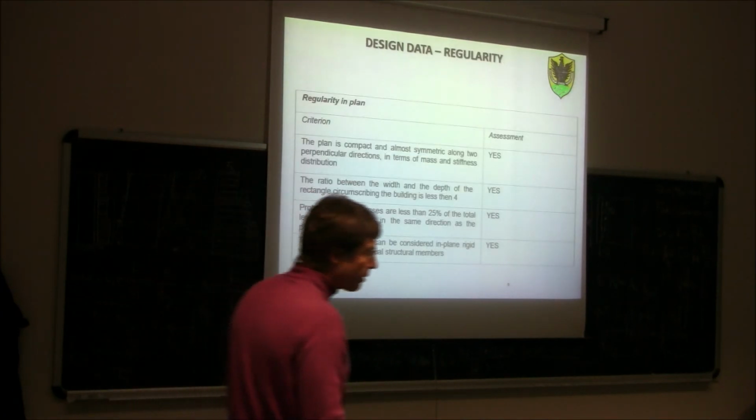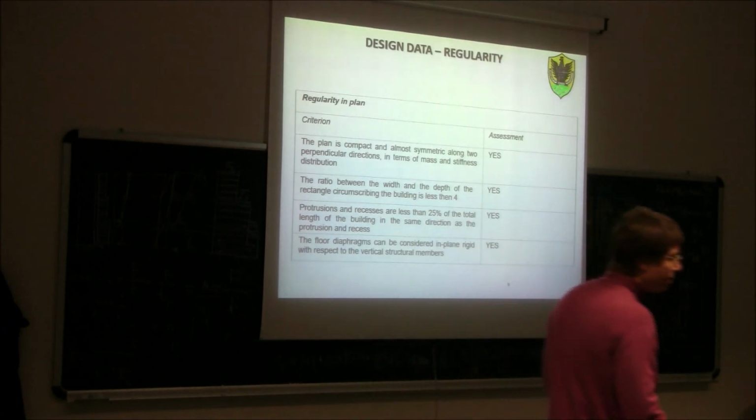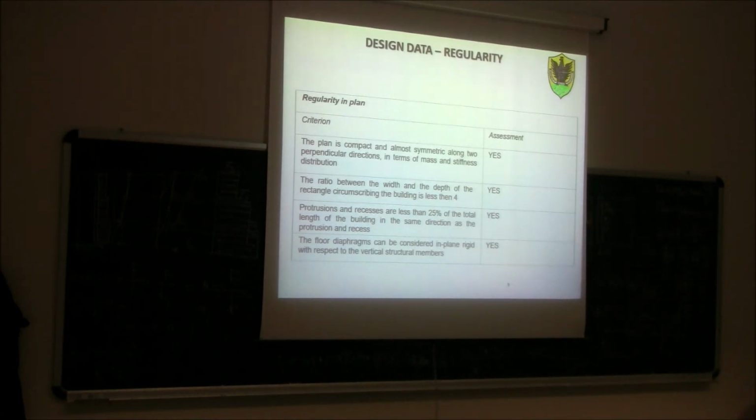Then we should keep in mind that in order to be able to do a linear static analysis, the building should be regular in plan. So here I have summarized the regularity in plan criteria. In your case, please consider a regular building. Otherwise, theoretically, we could not use this analysis and would need to do a dynamic analysis, which we don't want to do. Okay? So you see the different criteria.